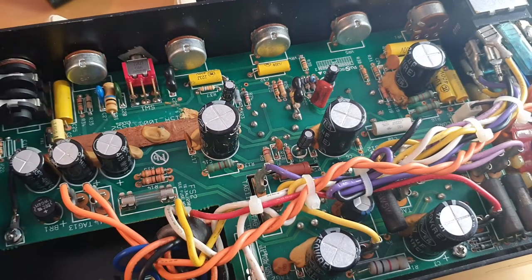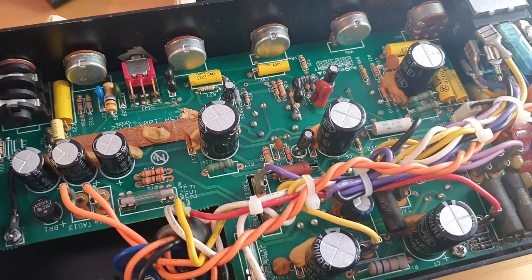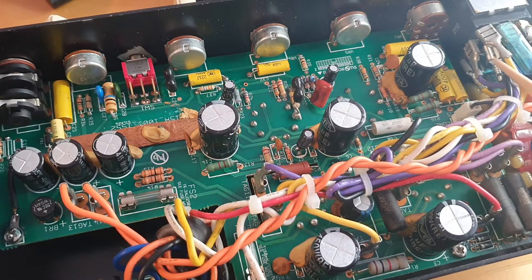This resistor was changed, this resistor was changed. I'm not sure I want to deal with all the changes — it's really not worth modding the amp because you would need to take it back to original stock version first, to see how it sounds, and then go from there to see if you need anything different. The design of this amp is really well thought out. You have a thermistor, which is a safety feature on modern amps — it limits the current going into the amp so there's no surge voltage for the power tubes. It just rises slowly, so when you power up the amp it very slowly comes up to the working voltage.